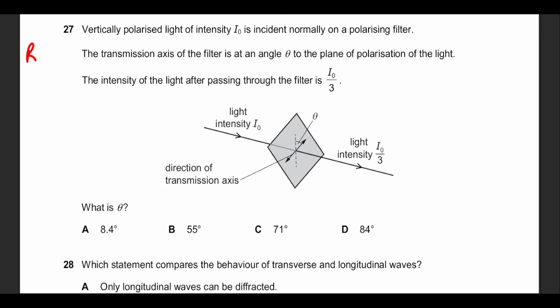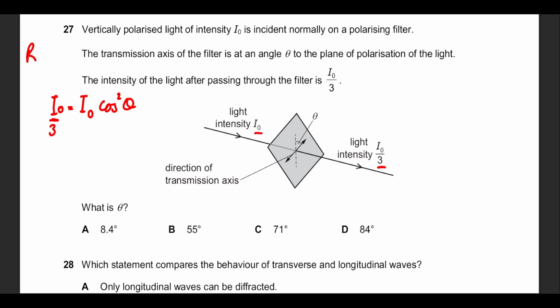He says that the intensity on the outside is I by 3. The introduced intensity is I naught. He says, what is the angle? So it goes like this: the intensity after the filter, I, with I naught the introduced intensity, is I naught cos square of theta, the angle that it was displaced from. So this I is given to us as I naught divided by 3 compared to the original.